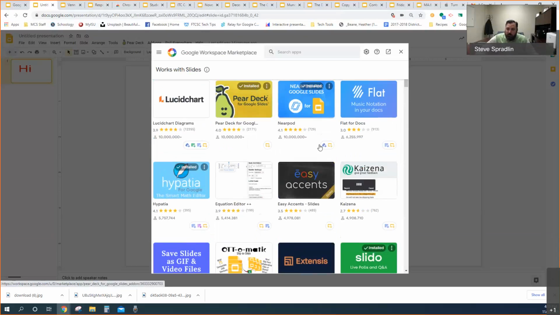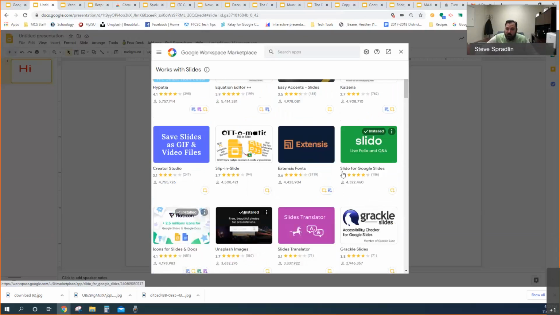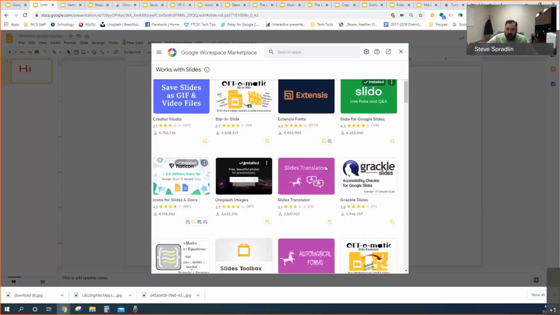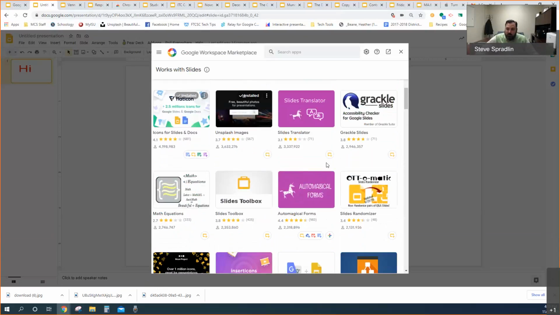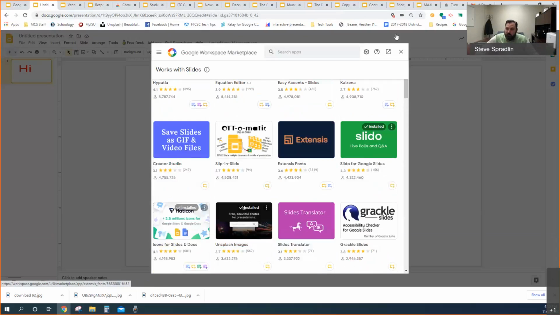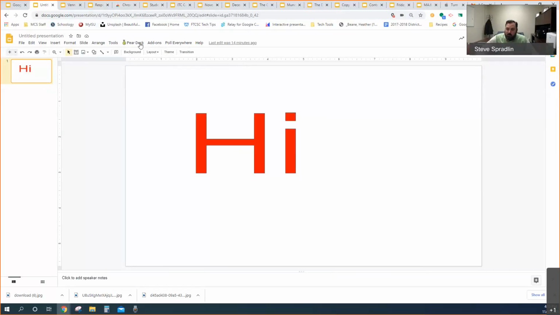I've got some installed already, and I have some useful ones here available for you to install already. There's a lot on here that you're able to install because we've already turned them on. So some of the ones that I've already installed on mine, first and foremost is Pear Deck, and we'll be talking about Pear Deck a little bit more later, since we have the full version of Pear Deck now.